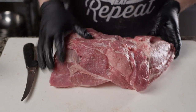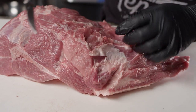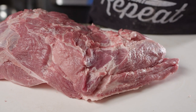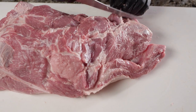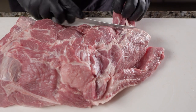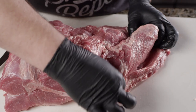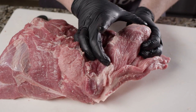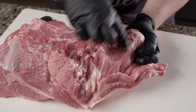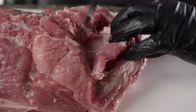The first thing we'll do is start by isolating this money muscle. We'll trim away any excess fat and silver skin from the outside. Now this is gonna kind of taper down at this end, so really what we wanna focus on is right here, where we're gonna try and get six fairly equal-sized slices. We're just following along the side where we can see that the muscles separate.